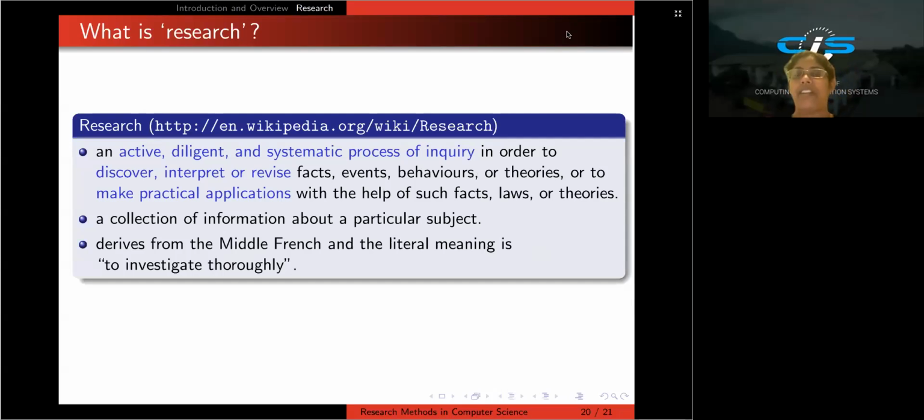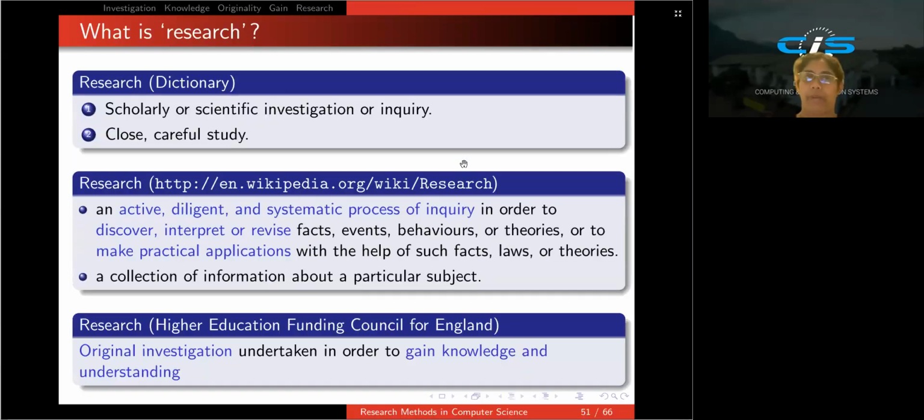That's the main idea about research, or we can say it is a collection of information about a particular subject. So we follow a very systematic process. First, we find a research problem, then we follow the systematic process, and after that, we present it.